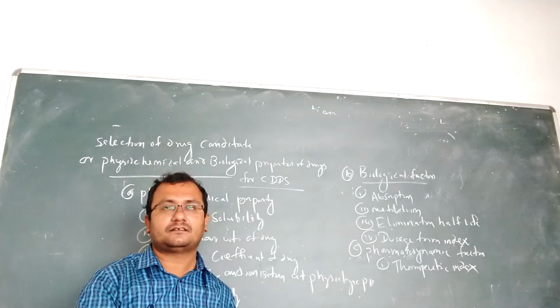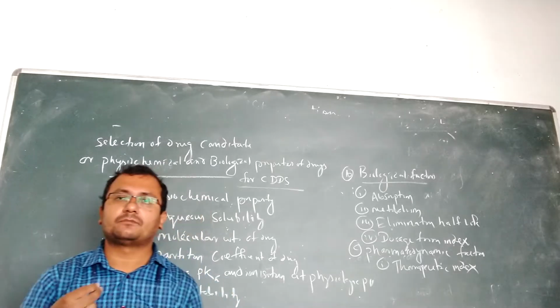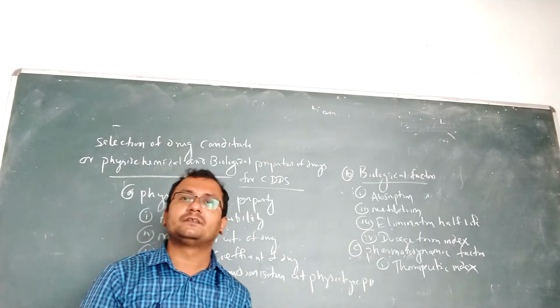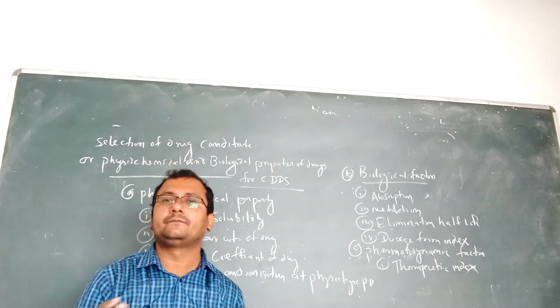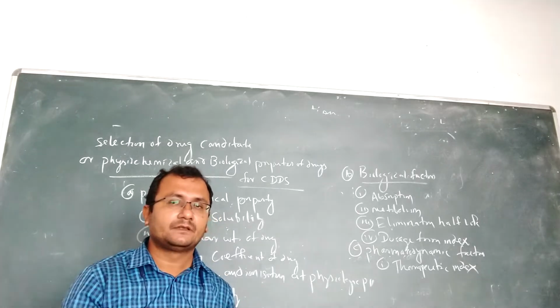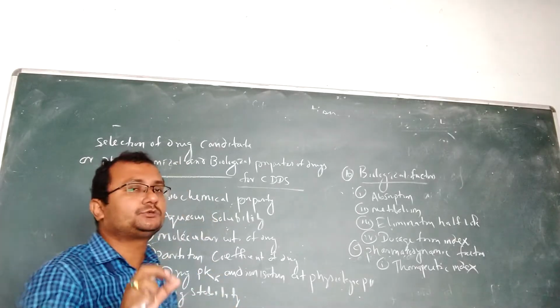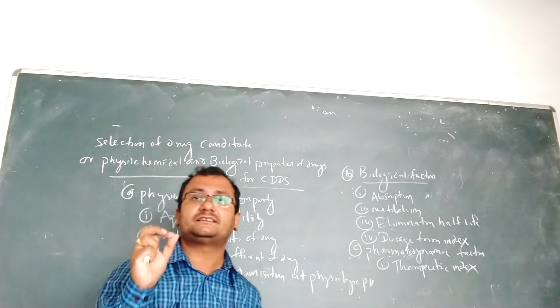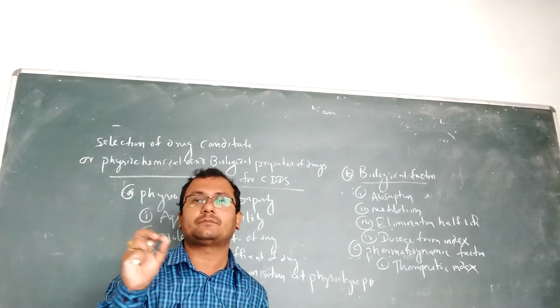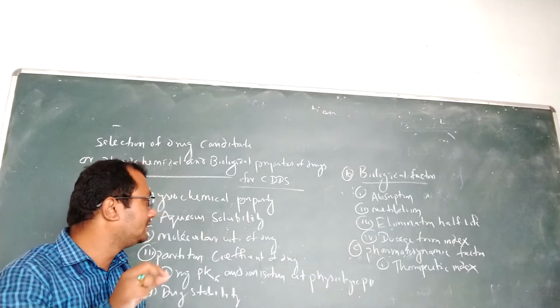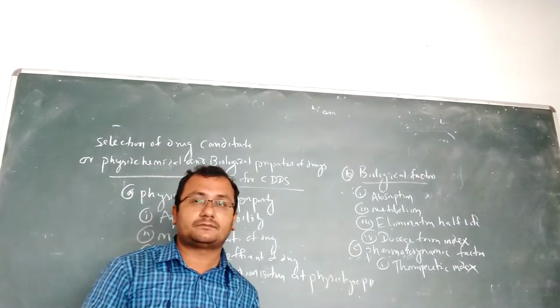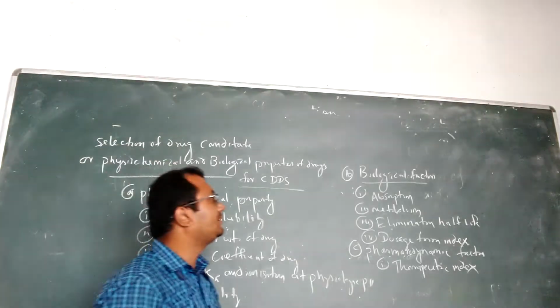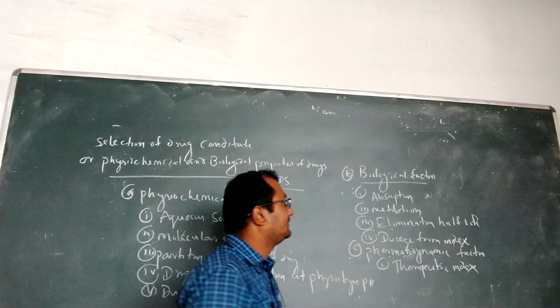If it is degraded in the stomach content or acidic medium, then we have to make a design to release it in the intestine. So generally, we should not choose this type of drugs. If the drug is more stable in acidic medium, we need to choose this type of drugs for controlled drug delivery systems.